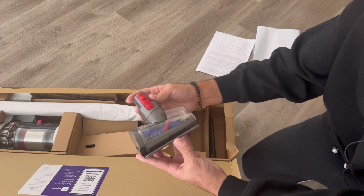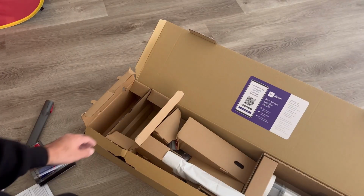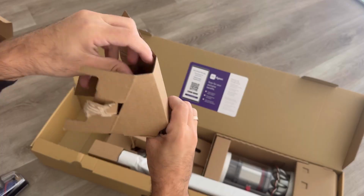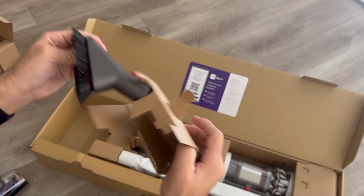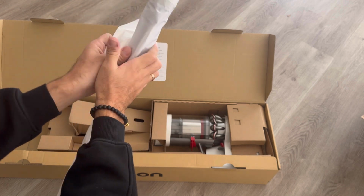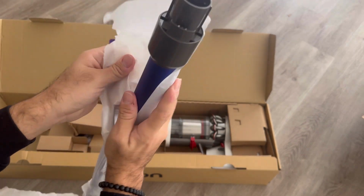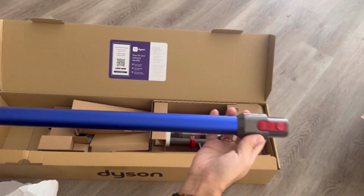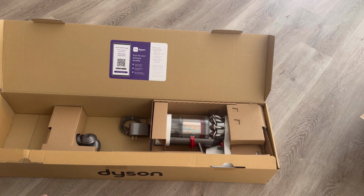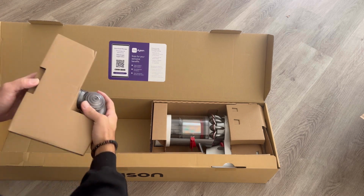We got this part right here. We also got this part right here. Take these out. What else we have here? We got this part. Okay, this is your brush style head. And let's get this part. This is the main tube. Trash, trash, trash. Here's the charger. Here's another important part here.